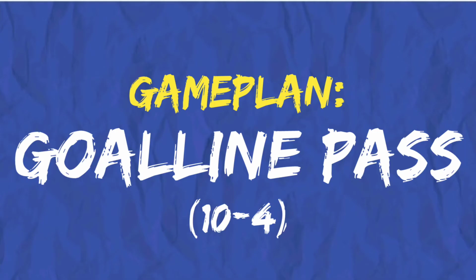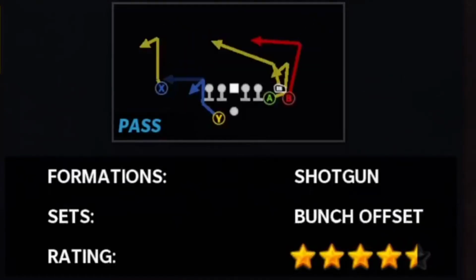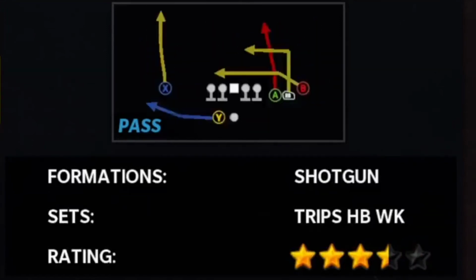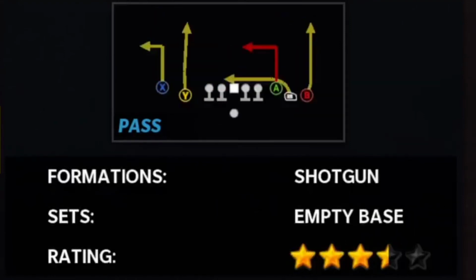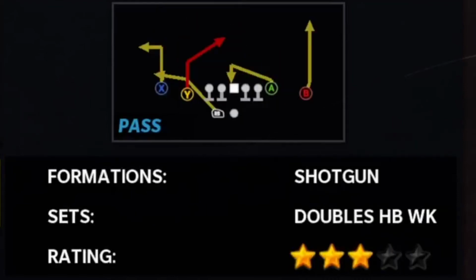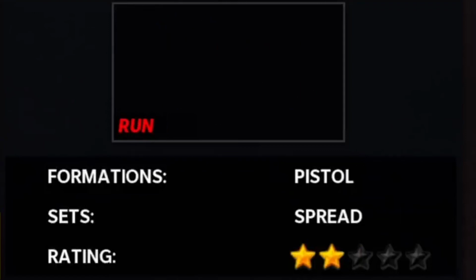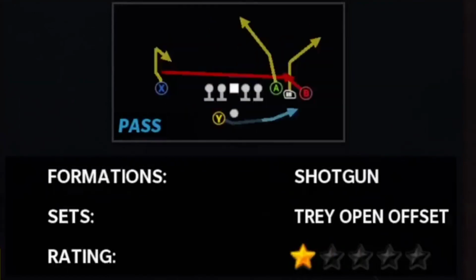Game plan, goal line pass, 10 to 4 yards. Now, that 10 to 4 range is a tough area because you do have a condensed field, but you're more likely to see one high in this area. So you really need to have some good 3-beaters queued up. I really am a big fan of shallow cross and some of these PA plays where you have 2 crossers from one side and 2 posts on the other. Kind of clears it out. You have mesh rail, dagger. I mean, all of these are really good.